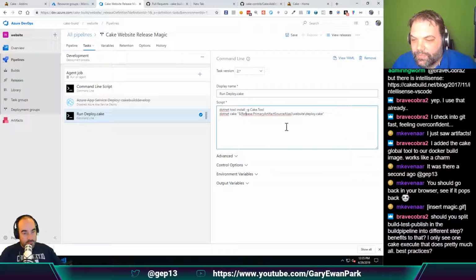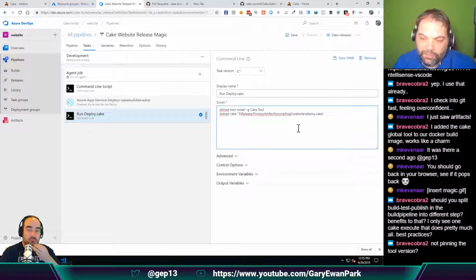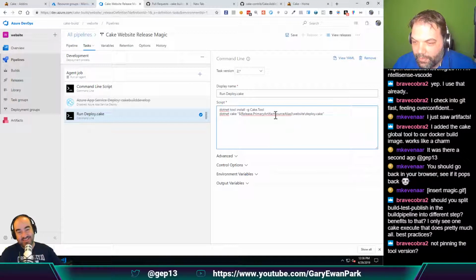Exactly. So artifacts have a notion of a primary, because they recently changed artifacts, so it will now automatically download the pipeline artifacts and assign that name. It will have different names for each pipeline, but by using this variable, we will have the same name everywhere. So if someone wants to, they can just copy this, and it will work.